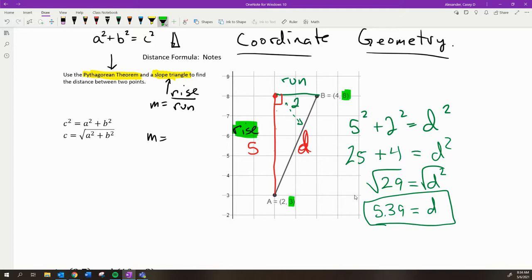And that's a difference of 5. And the way that we would calculate that is just do 8 - 3. But the slope formula says y₂ - y₁. That's how we calculate the rise of the slope. And then the run is the same idea, only it's the difference in the x's. So this one goes from 2 to 4, and 4 - 2 is 2. But we calculate it doing x₂ - x₁.